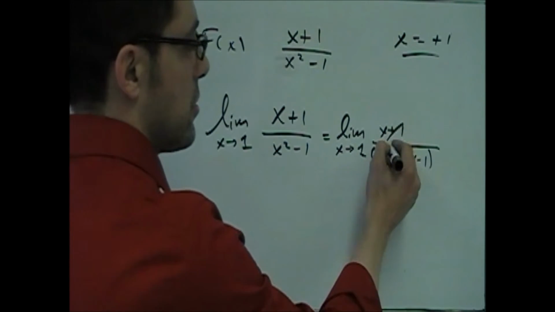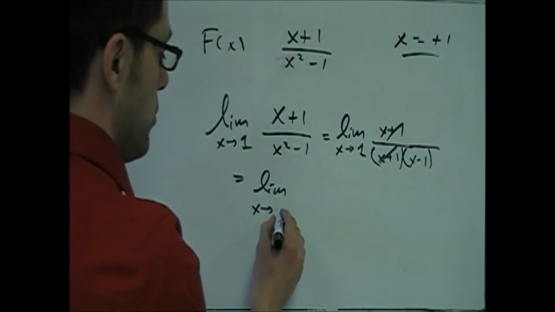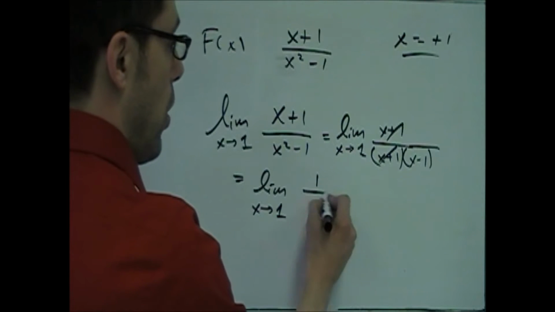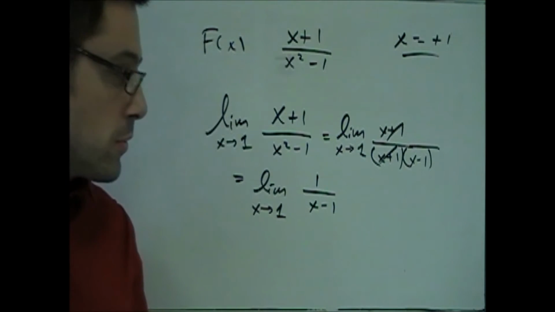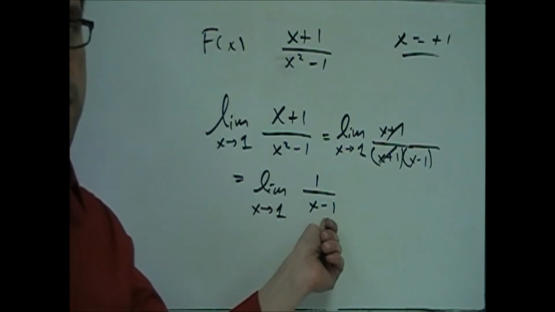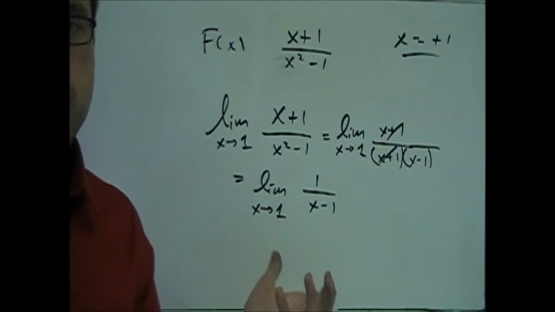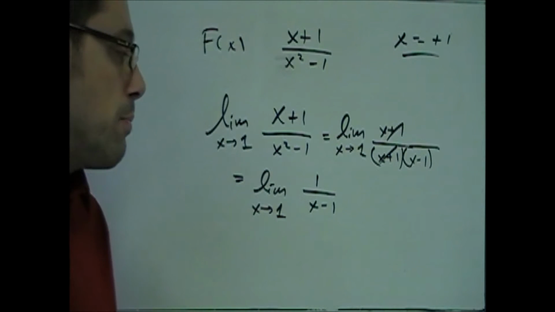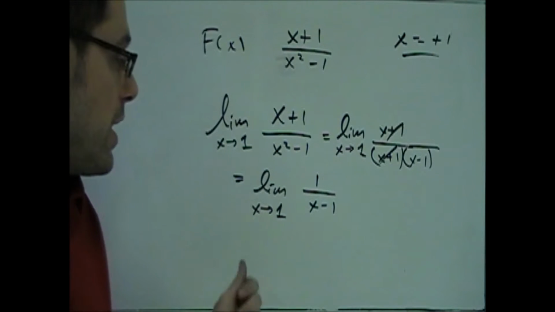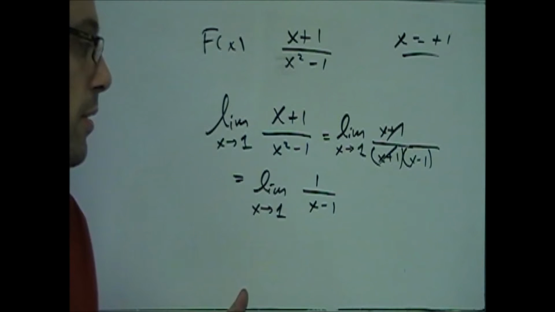Again, I can cancel as usual. And I get that I have the limit as x approaches 1 of 1 over x minus 1. Problem. 1 is not in the domain of this thing. So I can't just take the 1 and plug it in and know what happens. You get 1 over 0, something weird happens. But in order to find the behavior, I need to take these side limits to really determine what's going on. So let's do that.